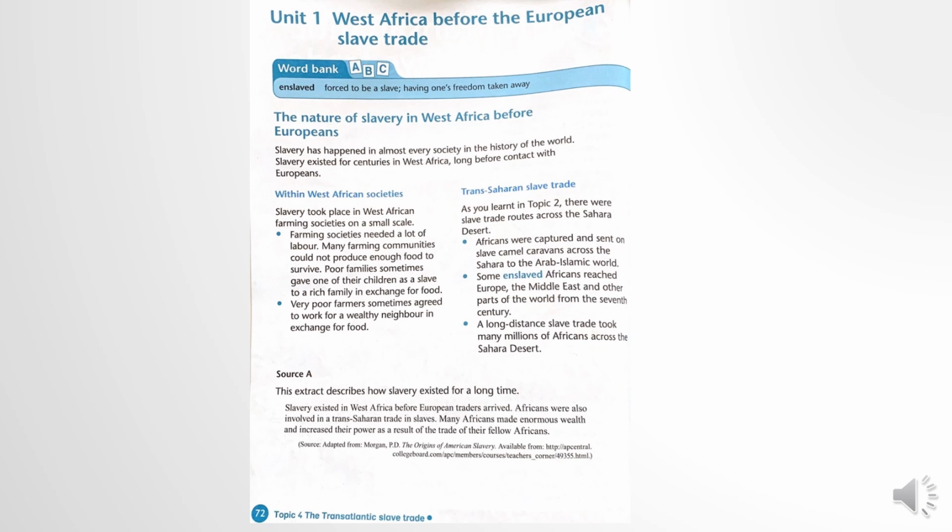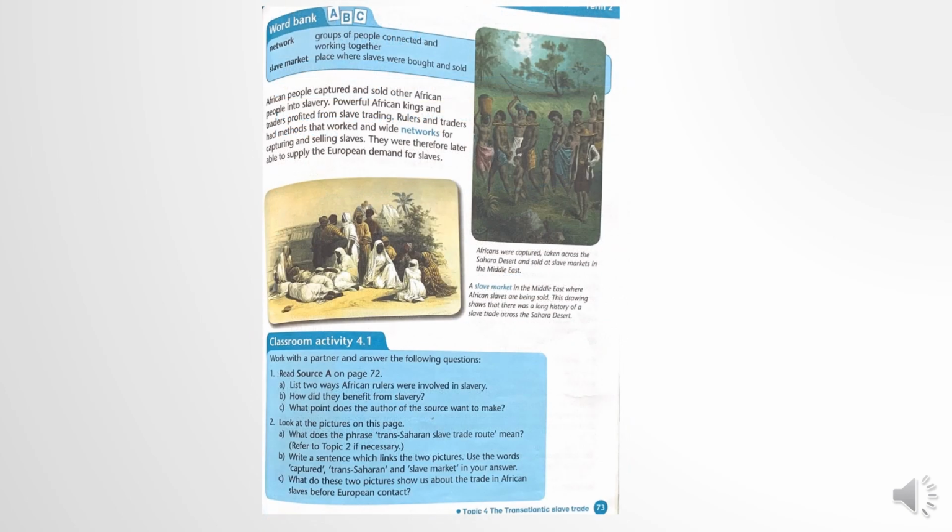All right, now the whole slavery history that we are going to learn about is very sad. Many people were taken away from their families. Many families had to sacrifice their children so that they could survive. And many families were torn apart because some of them were captured and then sent across, displaced, and sent to other countries. We'll leave it there for now, and then we will continue.